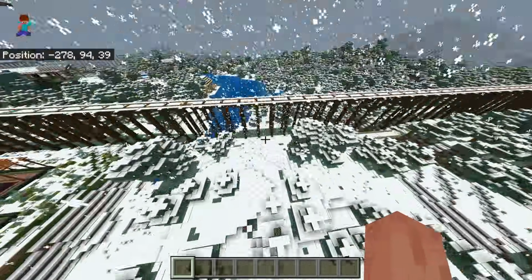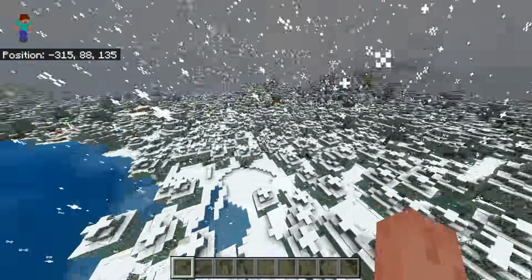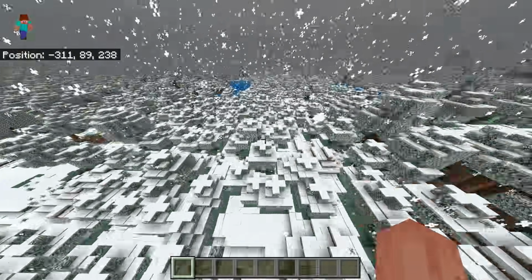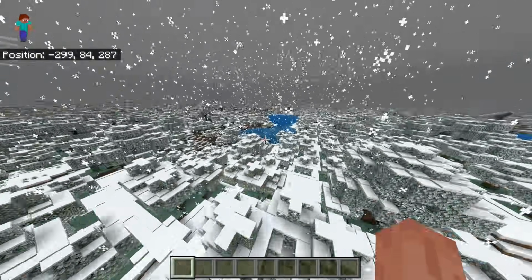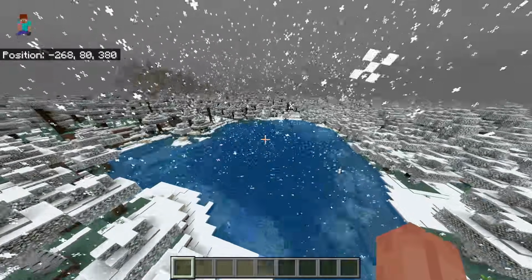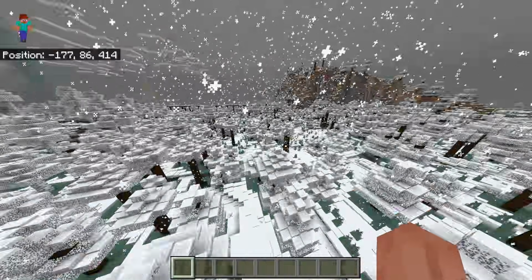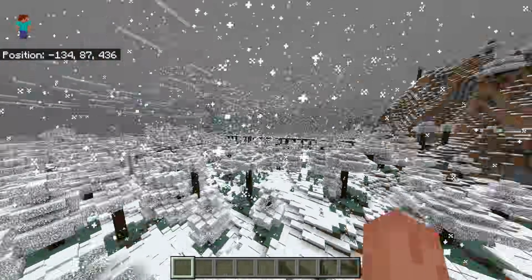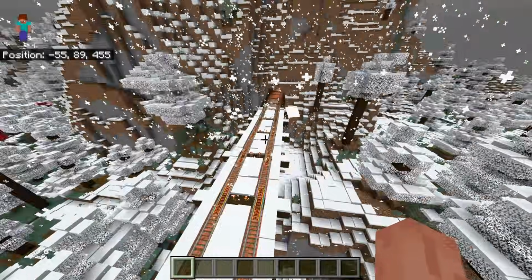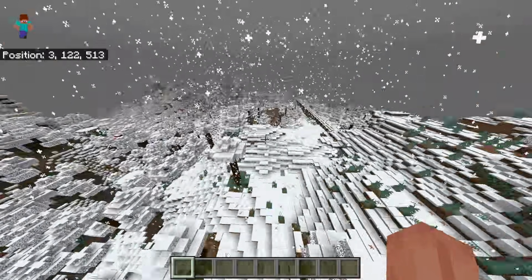Look at this. Like I said, I'm surprised I haven't seen any other add-ons that do this, because it's surprisingly simple. All you're doing is editing the biome JSON files and the temperatures. And doing that, you can literally make it snow in any world. So there you have it. This is how you can make it snow in any Minecraft world, in any biome. Just in time for the holiday seasons, if you want to spice things up on your survival world, you can do that.